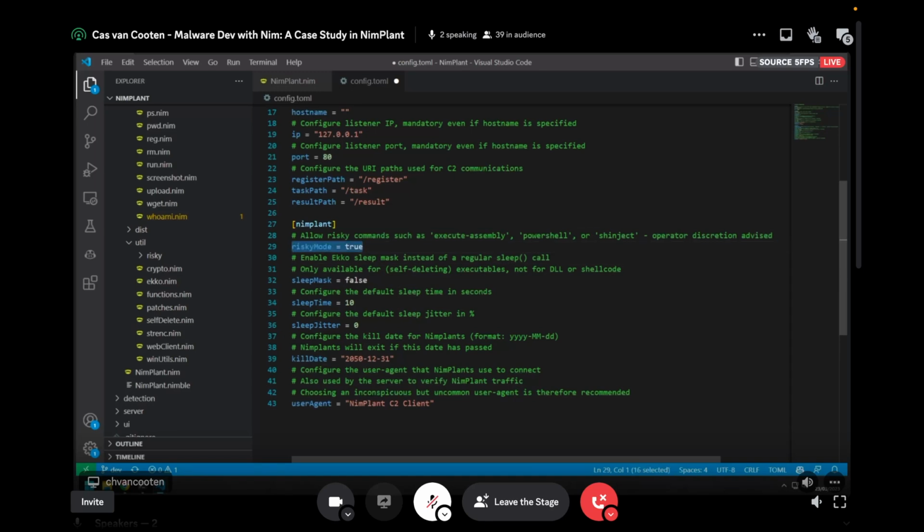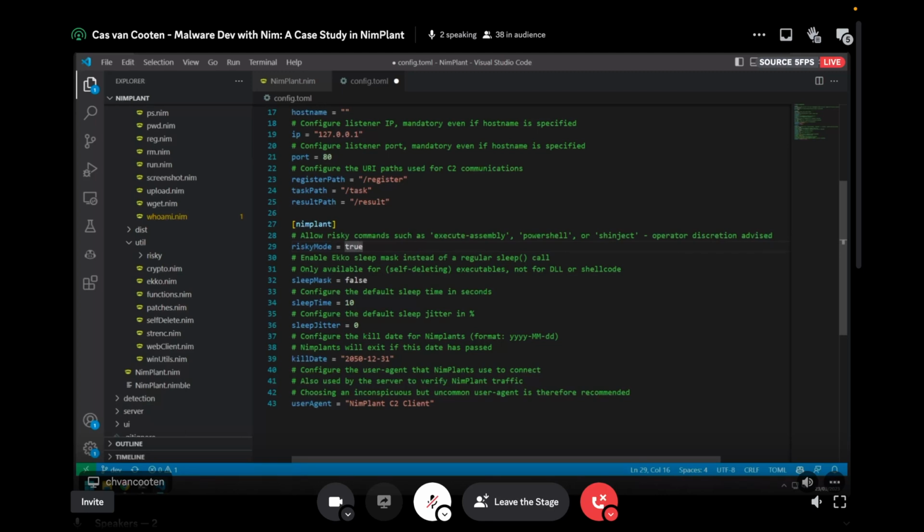I think one interesting one, especially if you want to use NimPlant for its original purpose, which is an early stage implant, is this risky mode. You can disable this mode, which will disallow access to any OPSEC dangerous commands, basically. But that also means that they won't be compiled into the implant at all.